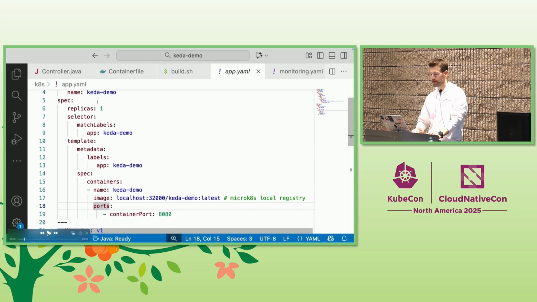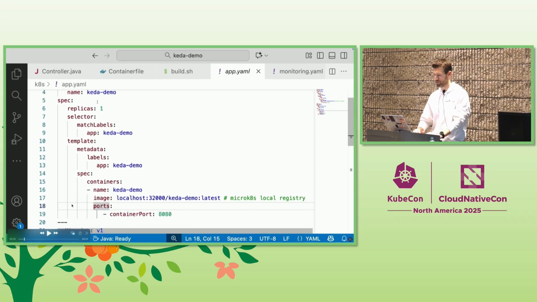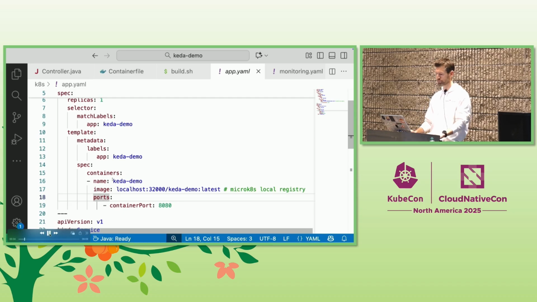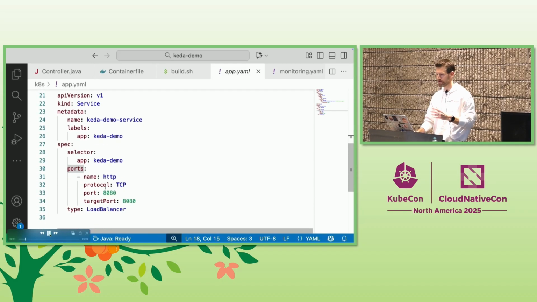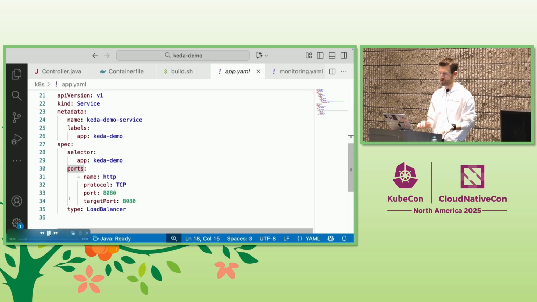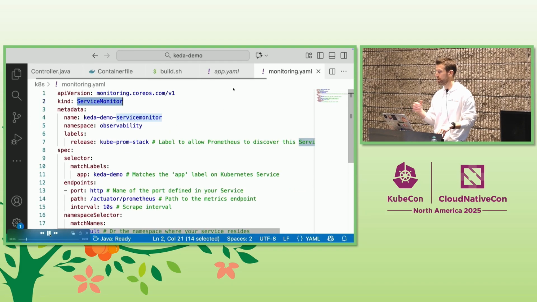And then in my deployment spec, just basic deployment configuration, you can see on line 17 that within the cluster, it runs on localhost 32,000. And then I'm exposing a service down below. Just for the sake of simplicity, I didn't mess around with ingress at all. So when I do the demo, I'm going to essentially do port forwarding from my local machine so that I can access the cluster.